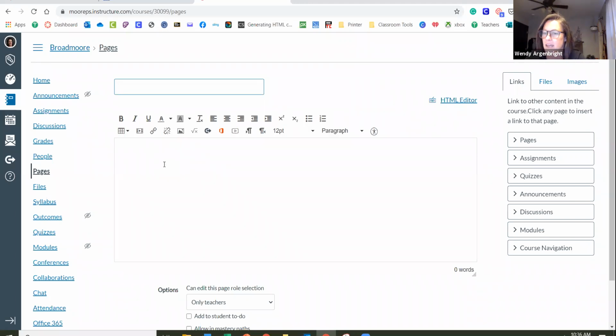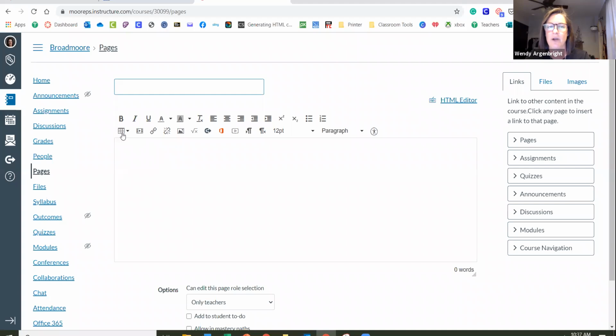Now, Canvas is a little bit limited in the number of fonts and formatting, and they did that intentionally because they wanted everything to be nice and simple. And they knew there's research that says that if you use 10 different fonts, it's distracting for students. It doesn't transfer well sometimes to cell phones. So you don't have a lot of different font options for this, and that's okay, because if you want to get fancy, I'm going to show you how to do that in a second.